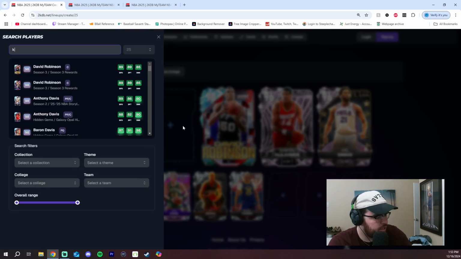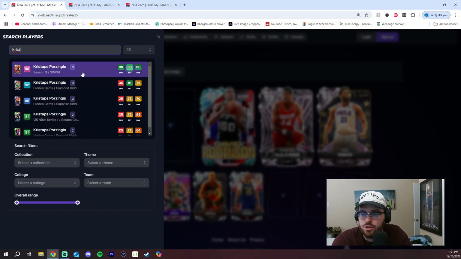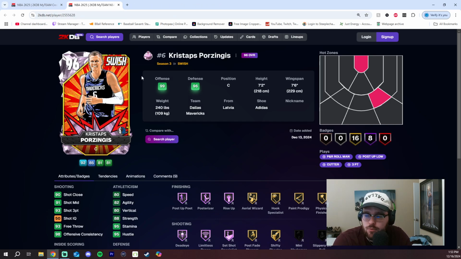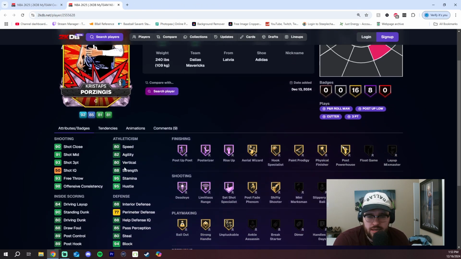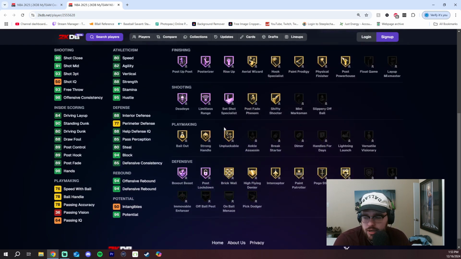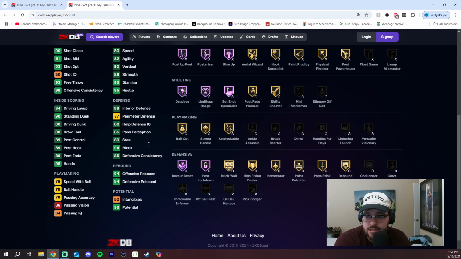But the top 2 centers I do think are a level above the rest, with Kristaps Porzingis at number 2, a 7'2" big, so he's got more size than anybody else on this list. Yes, he's only got 80 speed, so he's one of the slower big men on this list, but he's an elite shooter with Hof deadeye, limitless, and set shot as a base card. Hof posterizer and rise up as well. I know his defensive badges and stats aren't quite as impressive as Embiid, Hakeem, D-Rob, guys like that, but he still has 94 rebounding. And again, 7'2", that height is something you just can't teach.